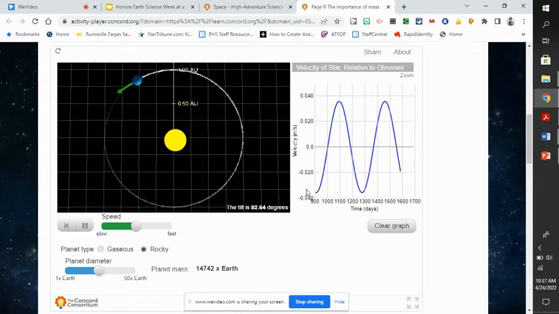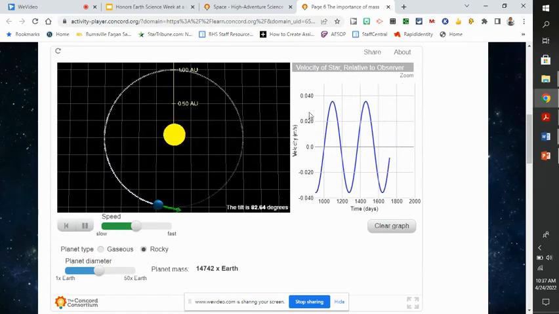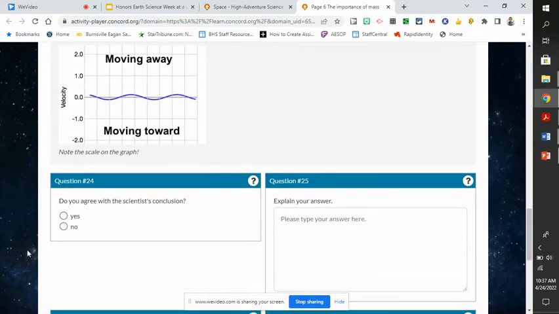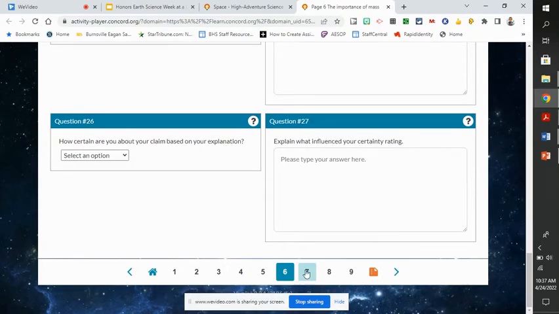But it's supposed to be between 0.2 and negative 0.2. Well, 0.04 and negative 0.04, and 0.04 is certainly between there. So this certainly would work. You're looking to try to replicate that graph. Okay, take a snapshot, answer the questions, go to number 7.